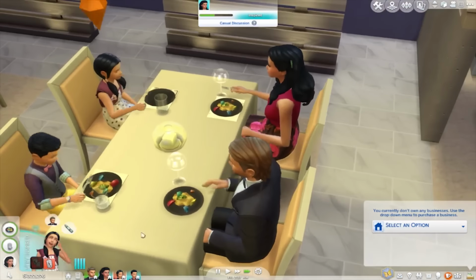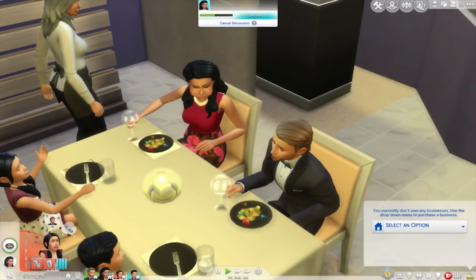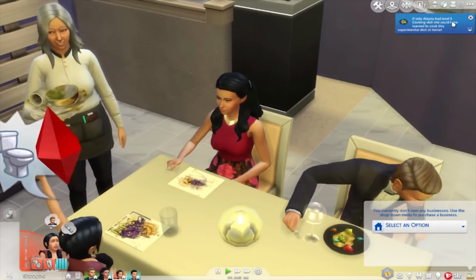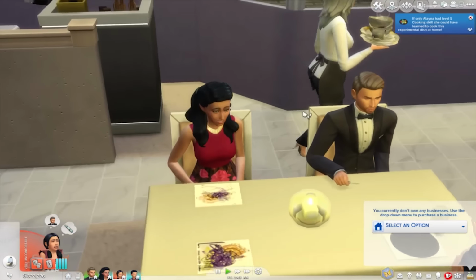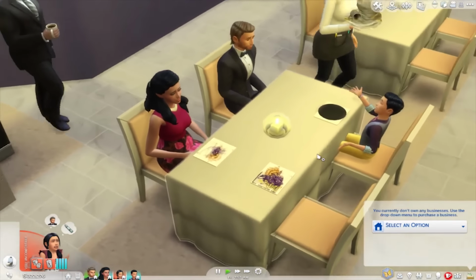And what I believe, so they get really inspired for many things as well. Oh, and they actually take their fruit. So if only Alana had had level 5 cooking skills, she would have learned to cook this experimental dish at home. Oh, yeah. And they learn stuff so much well, which is actually pretty cool. And I kind of like that too.